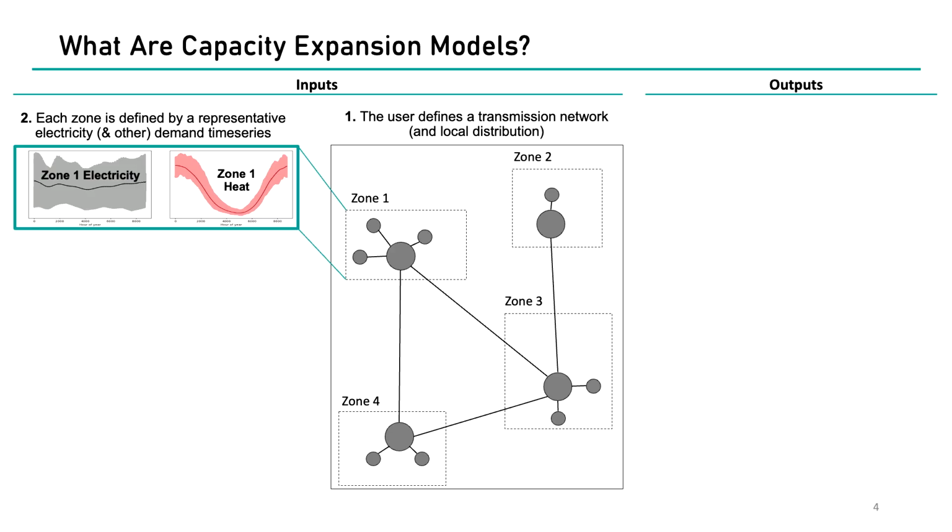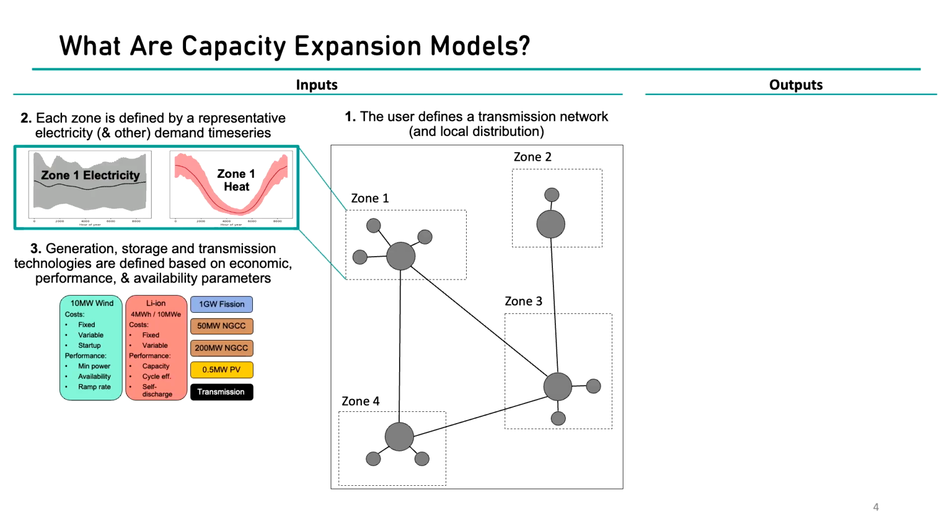for the demand for that system. All the models I'm talking about today are demand side only. They're not supply side only. They're not supply and demand. So we have exogenous demand at each of, in this case, 4 nodes, and we put in a big list of technologies that are available. Here I focused on electricity technologies. We have wind, batteries, fission, a couple types of natural gas generators, a couple types of renewables, and then transmission. Each of those is parameterized by a set of costs and a set of technical capabilities.